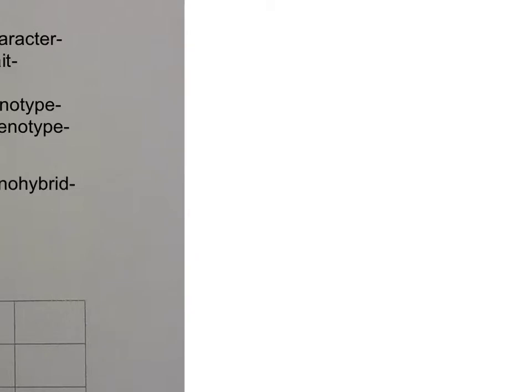Hi guys, this lecture is about how to do different types of Punnett squares. We're going to do a monohybrid Punnett square, so a 2 by 2 square, and a dihybrid Punnett square, so a 4 by 4 square. But before we get there, I want to go over where we get the information to predict what the offspring of those parental generations are going to be like.